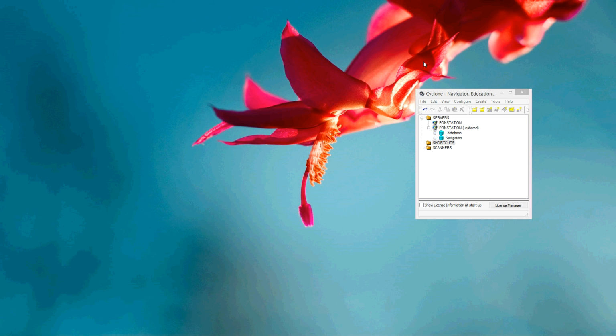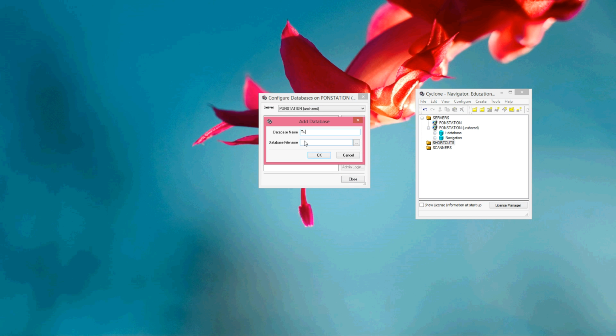So first of all, launch Cyclone, and you see the Navigator window pop up. Because I didn't create the database, first of all I would create a database. So I go to configure database, and then I name the database.